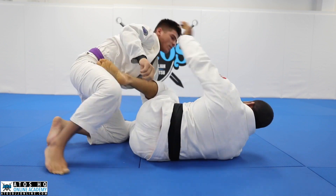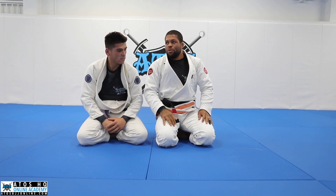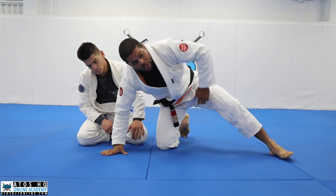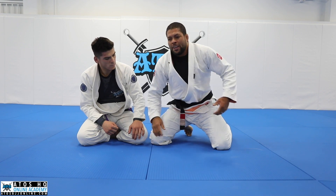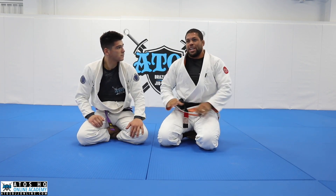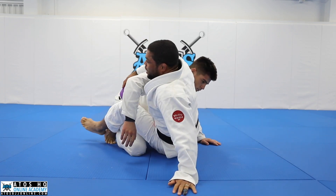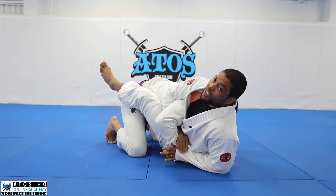Worst case scenario, when he feels the Kimura is really tight, he's gonna try to roll. So be ready to mount on your opponent if he rolls — and don't open the guard when he rolls. Keep the guard closed, because he's gonna bring you on top of him. So you have these three situations: grabbing the hand on the finish — you break the grip; grabbing the belt — tension, release tension until you break the grip; don't forget to put the shoulder on the mat. The other one is when he hugs your back — when you get the Kimura, just sit up, sit on his hand, and start grinding over his hand. He feels pain and breaks the grip.